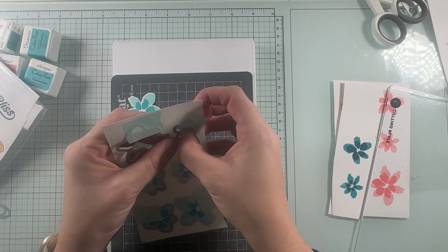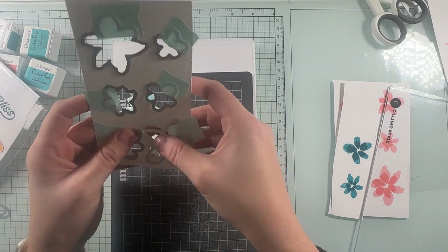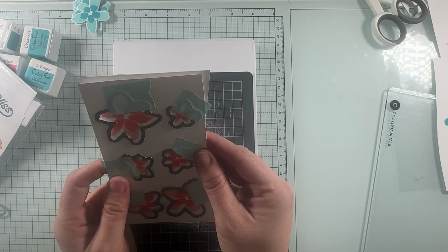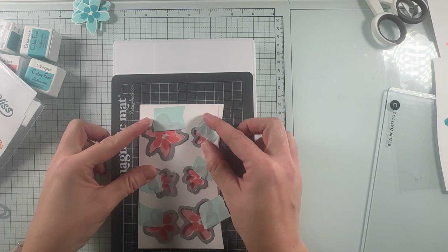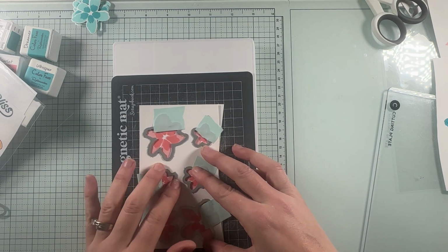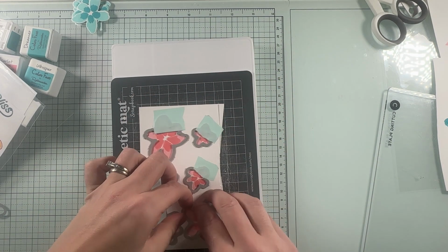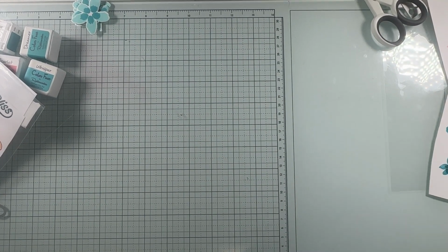I'm going to keep them. You're going to see here in just a second. I'm going to keep the dies directly in the paper. Here we go. And then there we go. I'm just going to line those dies right back up and put that right back through my die cutting machine, because everything should line up exactly the same since we did it that way in the Misty. There we go. And that way I didn't have to retape everything back down.